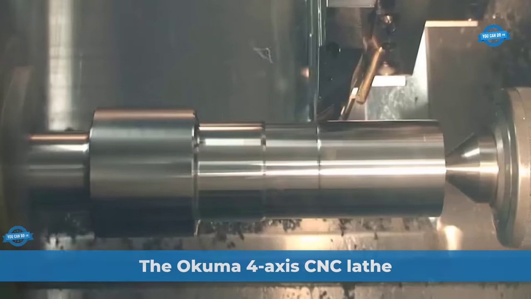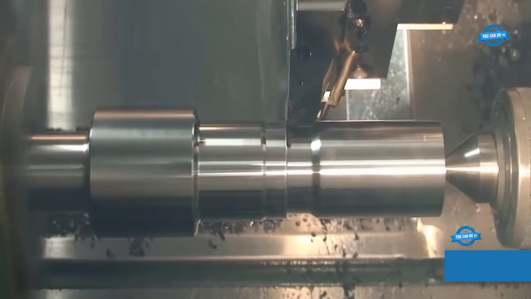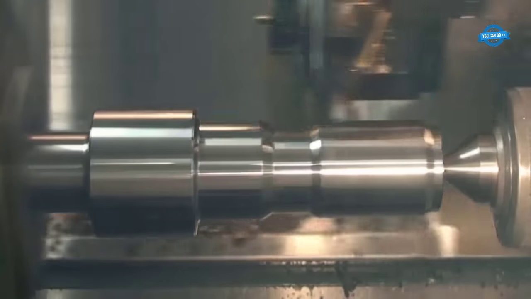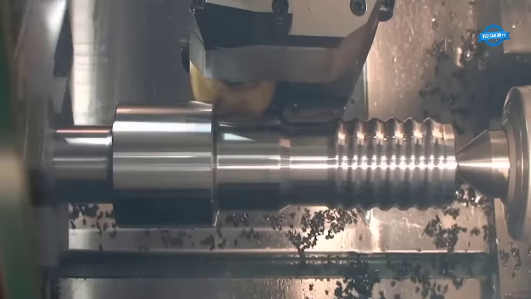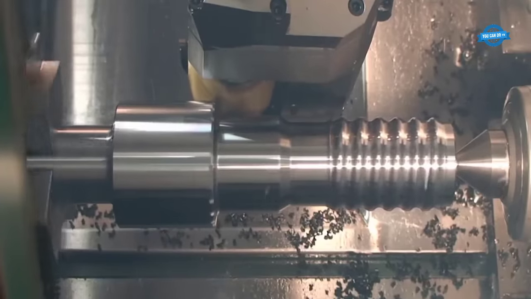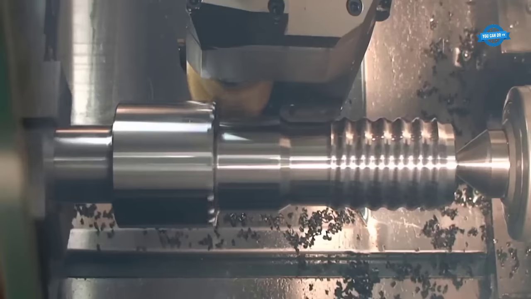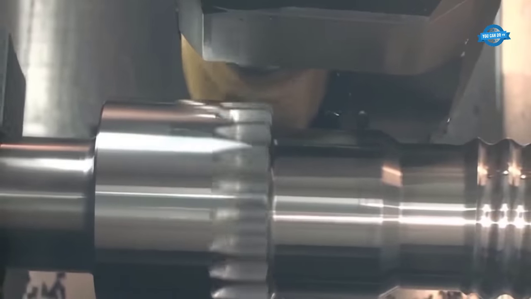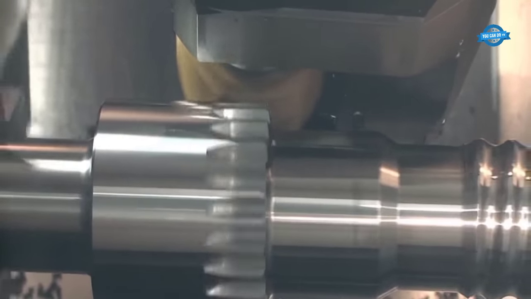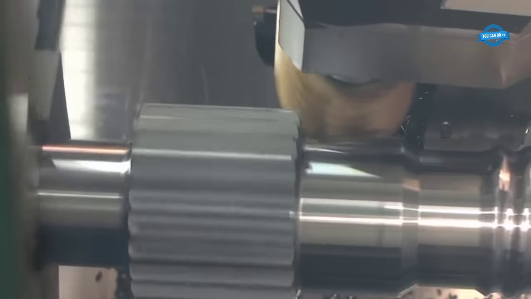In the heavy-duty cutting and gear cutting test of the Akuma 4-axis CNC lathe LB3000X2, utilizing the high-torque M spindle proves to be a game-changer, enabling greater multitasking speed and increased productivity. The mounted hob machining unit on the turret with a module of 2.5 millimeters and a pitch circle of 80 millimeters ensures precision and efficiency in gear-cutting tasks, particularly for CK45 material. The machine's thermo-friendly concept minimizes thermal growth, guaranteeing consistent accuracy. The rigid slant box bed construction further enhances stability during heavy cutting.